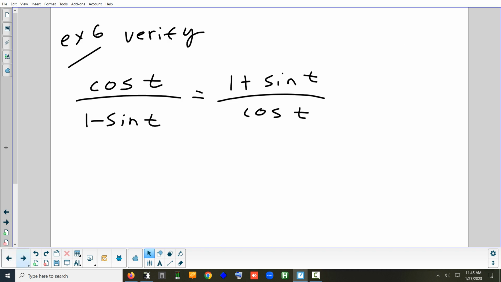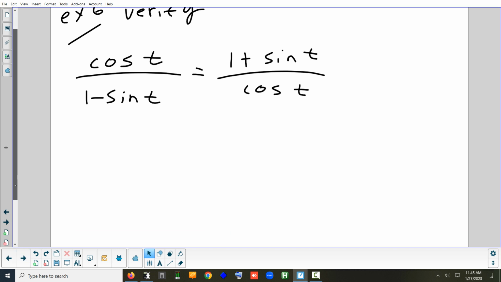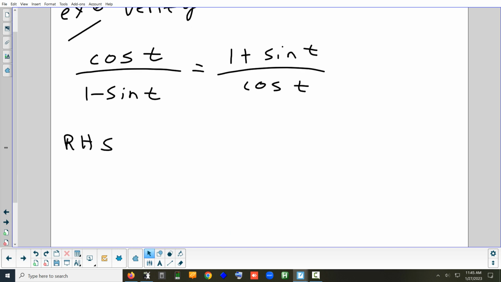Since in this problem both sides look like they're about the same level of difficulty, it does not matter what side you start with. So you can pick. Do you want to work with the left side or the right side? The right side? Okay. So when we're done, the goal is to end up with the left side. So we're going to forget about the left side for now. That's what we need to get as our answer. And we're going to work with the right-hand side.